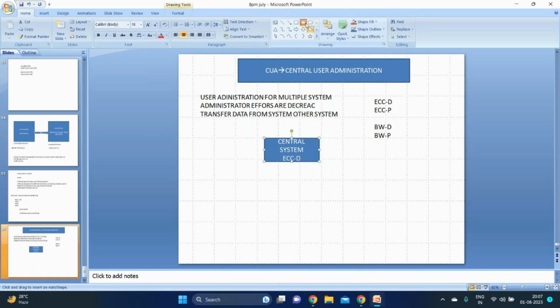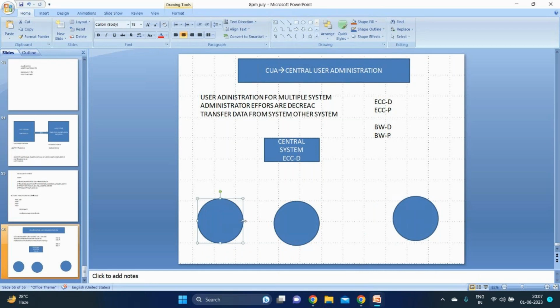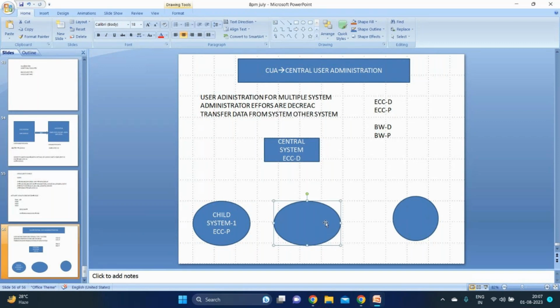Now come to the other 3 systems. The remaining systems are called child systems. We will call these child systems. This is child system 1, the ECC production system, and we have child system 2, the BW development system, and child system 3, the BW production system.